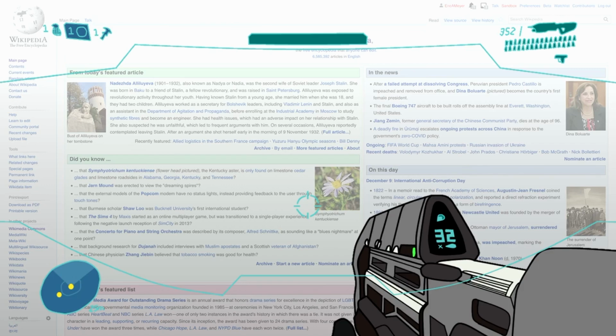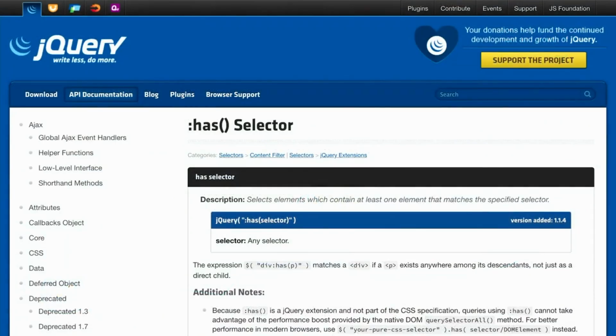despite this, attempts have been made over the years. For example, back in the day, and by day I mean 2007, a year before Sean Inman's post, jQuery added a selector called has. Okay? And basically what it did is it told you if an element had something as a descendant. Like, if this li has a ul as a descendant, then there's a match here. Okay. This was based on an existing CSS proposal. Basically, when John Resig was writing jQuery, he looked at CSS proposals and thought, oh, a CSS proposal, this will be in browsers soon. I should support it in jQuery. We were so young then.